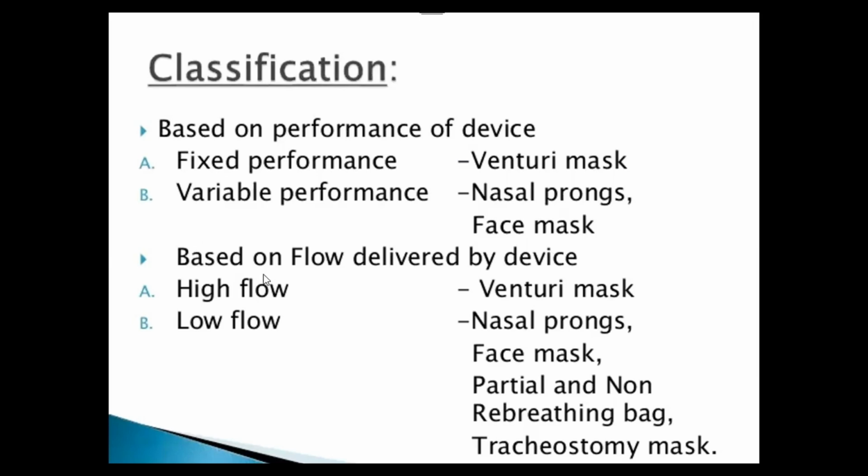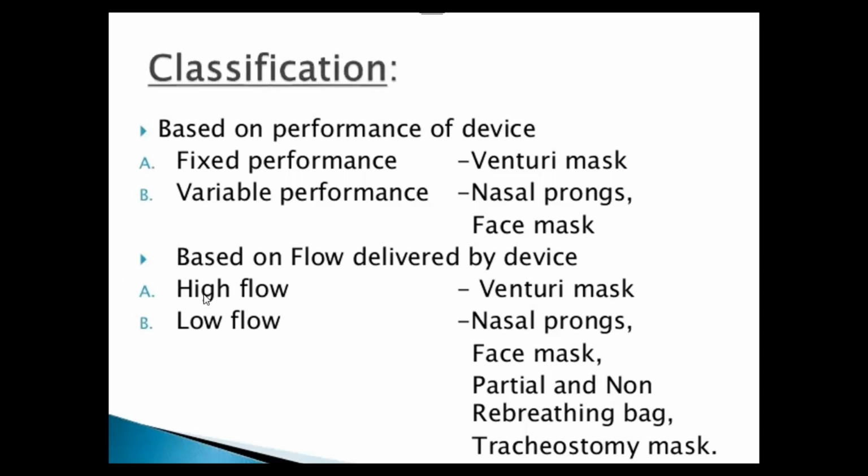Next, another way of classifying is based on the flow delivered by the device, whether they need a higher flow or low flow. So let's say you're getting a Venturi mask. When you put a patient on a Venturi mask, you always put the patient on like 10 liters or 8 liters or 15 liters based on the percentage of oxygen needed, which is stated on the Venturi mask adapter we are using. So they are high flow. Low flow as in we are using a nasal prong, only 3 liters, 4 liters, or a face mask, or partial and non-rebreathing bag. If you ask me, partial and non-rebreathing mask is the high flow mask. But here also we use 15 liters. Venturi mask also we use 15 liters. We also only 10 liters.